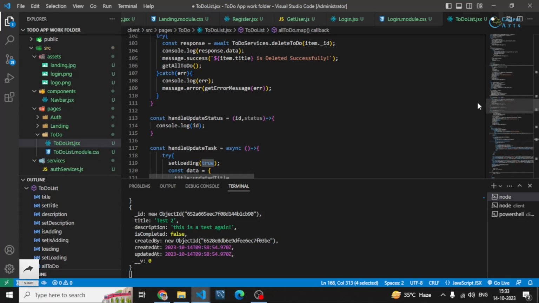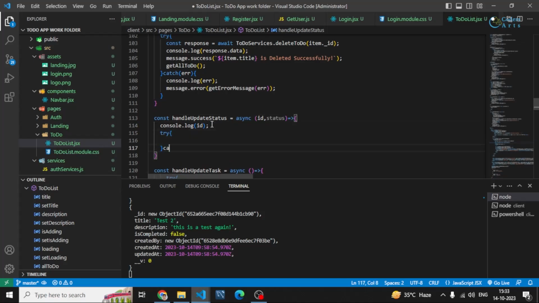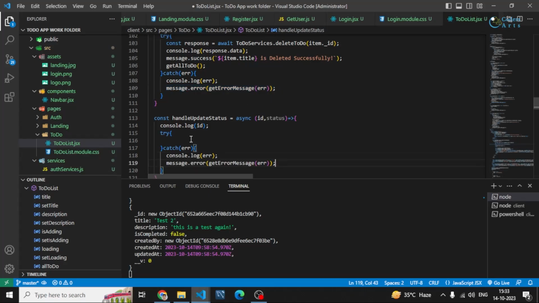Now I can send the data, right? So I can use async. Okay, I can add a try catch block. I can log the error. Similarly, I can copy it from here. Also, let me just prepare the data. Okay, I know what the data is. Let's just add a log of the response.